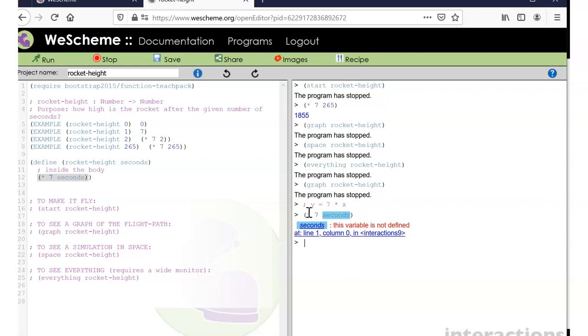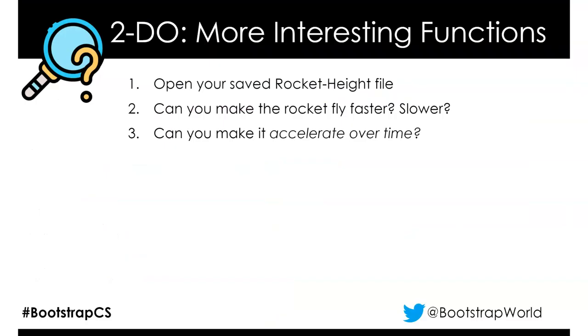I can't run the body outside of a function body, but the 7 times x is going to be a variable, right? So it's linear. You could also make it do something else with it. If we put another x in there, then it becomes a different kind of function, not linear. So linear is a variable multiplied by a constant, right? So that's why the graph looks like a line.